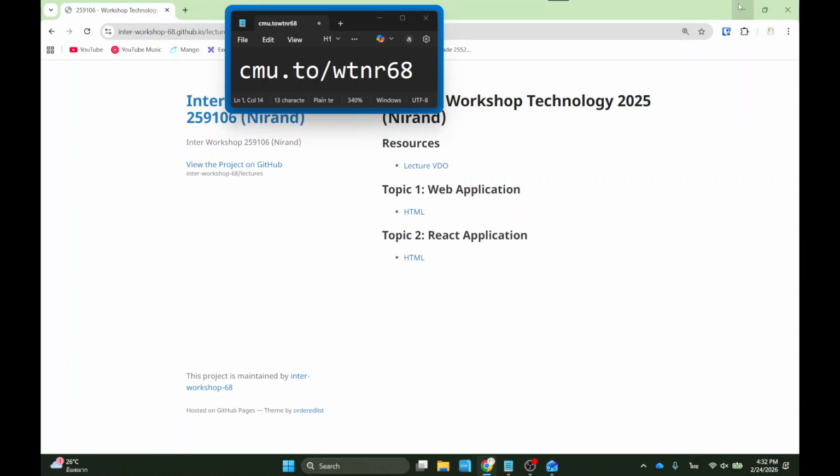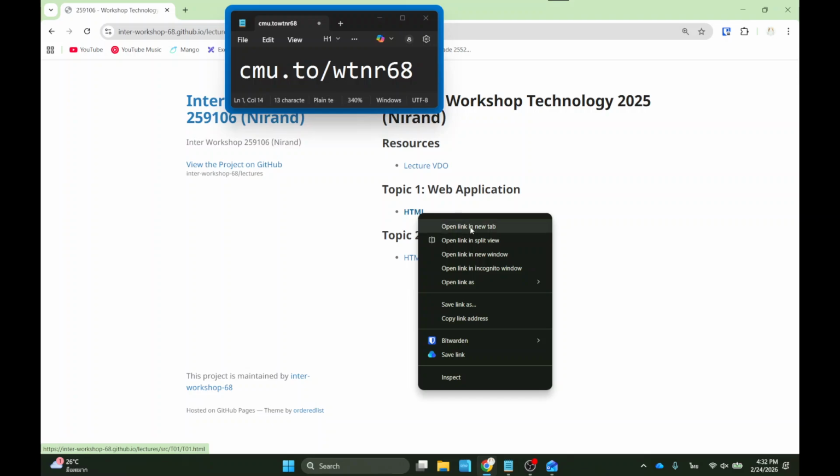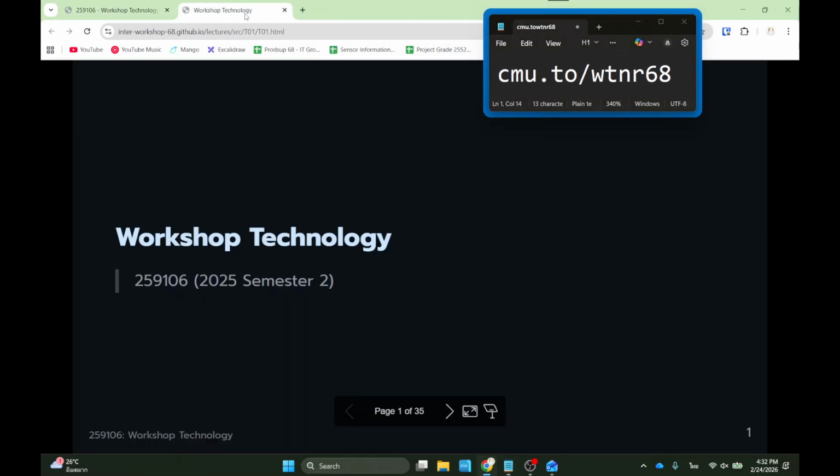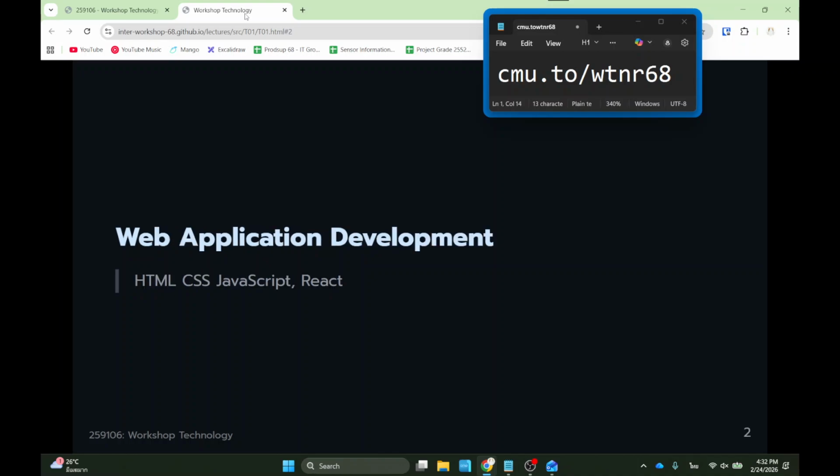Okay, so we're doing something called the web application. So let's go to the first topics right here. Okay, all right, so in order to do that, we are going to visit the three technologies, which is HTML, CSS, and JavaScript. Okay, and React will be for the next time. Okay, who have already know these three technologies? Because I will not be bothering you, because this one is very, very basic. Okay, so you guys are beginners. Okay, so let's dive in.